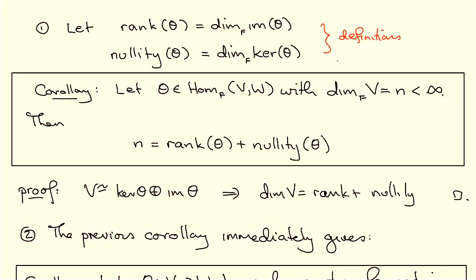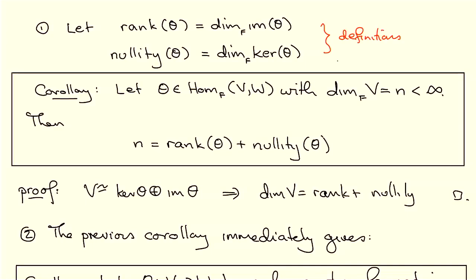So let's think of that another way. We don't really need the rank nullity theorem to see that. Let's say we've got a linear transformation from a finite dimensional space V to some infinite dimensional space. We just don't care what's over here. But remember, how do we see what the image is? Well, we can take a basis for V, and now the image of theta is spanned by the images of those basis vectors. So if this was n-dimensional, the image is spanned by n vectors, or maybe fewer even, but in particular it has dimension less than or equal to n.